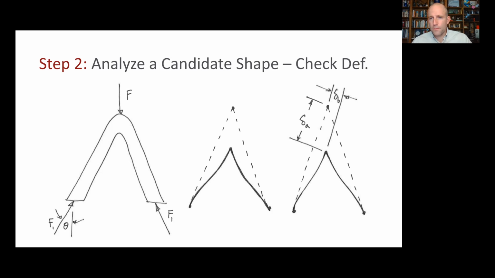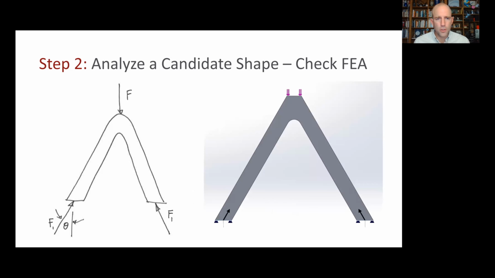Now, what if you're not feeling too confident about that? How can we check it? Well, let's use a finite element analysis sketch. If we just quickly whip up the qualitative shape, not paying too much attention to dimensions, just the relative size of things, and run FEA, we can get an answer as to what we really expect those reaction forces to be by showing resultant forces. And let me show you how to do that real quick in SolidWorks.